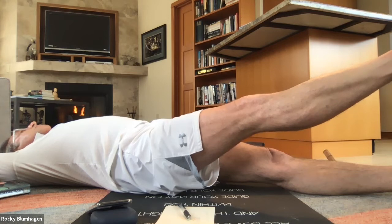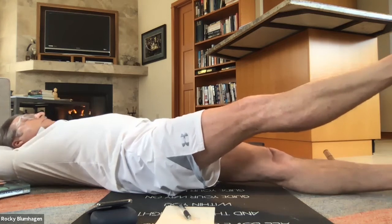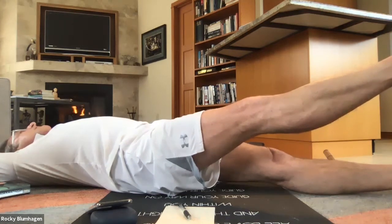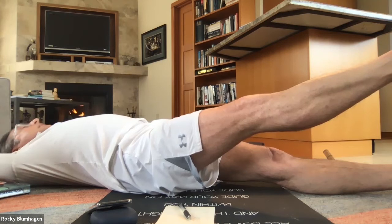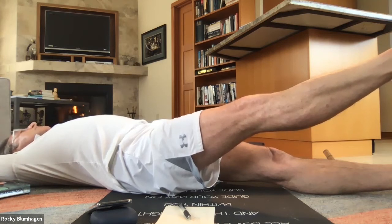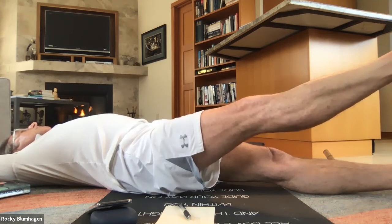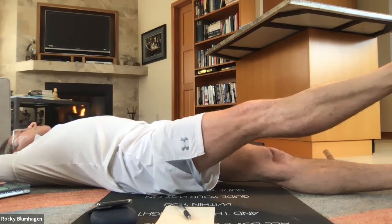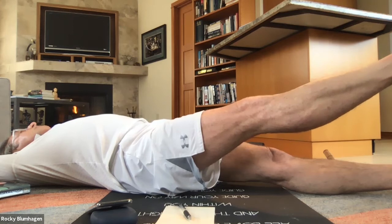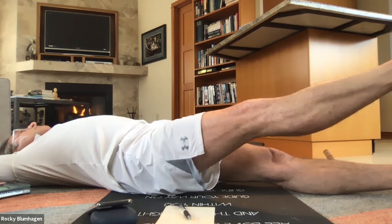Breathe into that space. Give them some love and attention. Nurturing. They're working hard for you to combat low level ongoing stress. Long deep breathing through the nose. You can keep the eyes open, look at your ceiling.